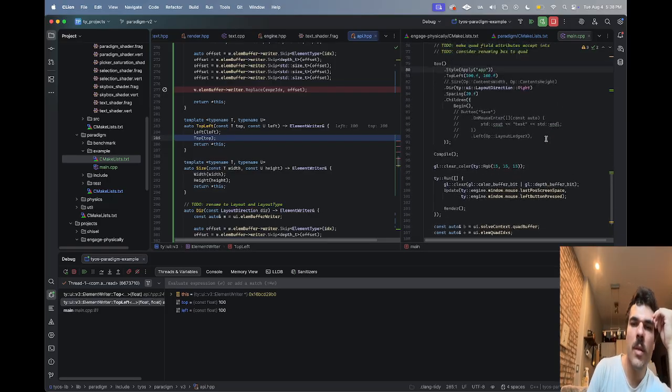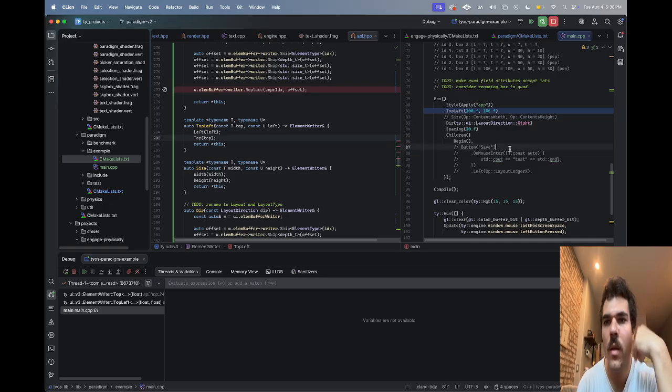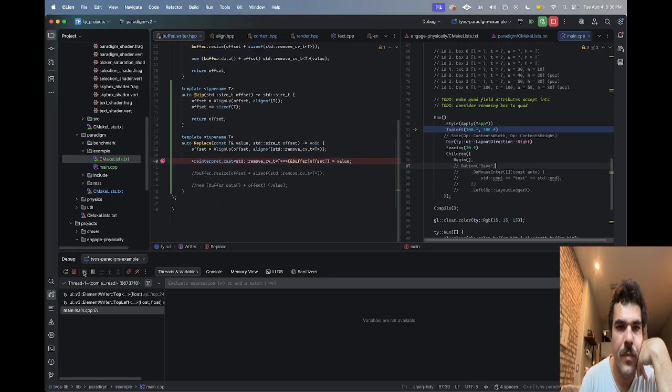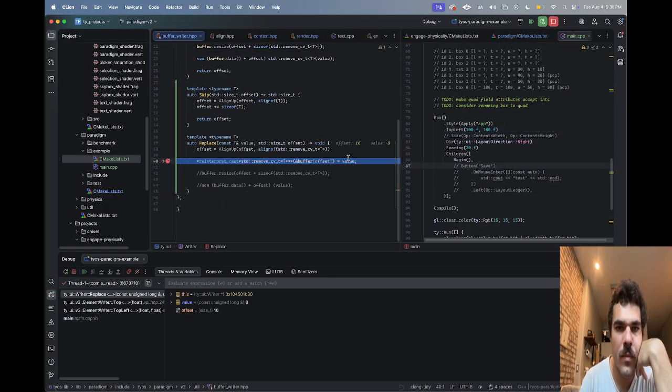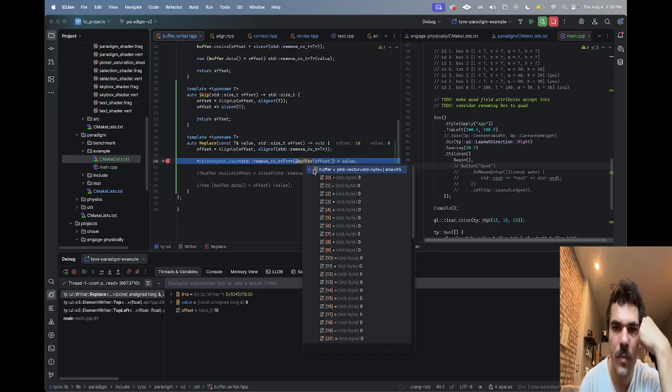That's crazy because, let's see if this makes sense. Let's read the bytes. Okay, 1 byte is element type box.